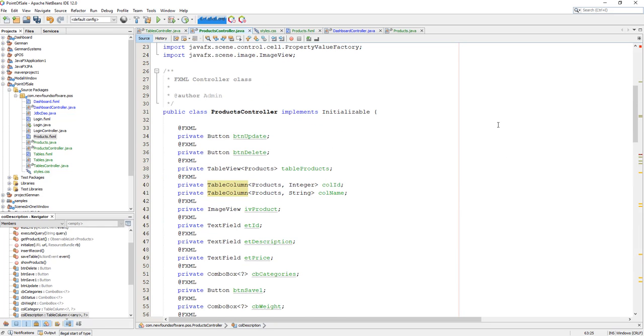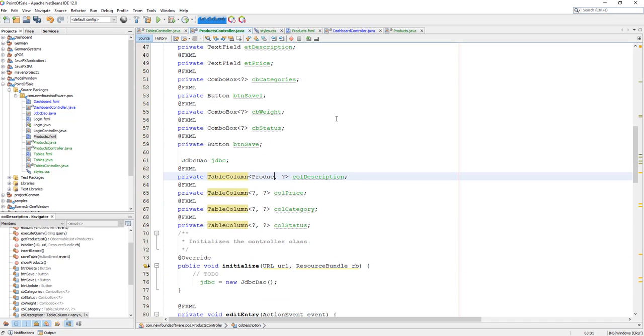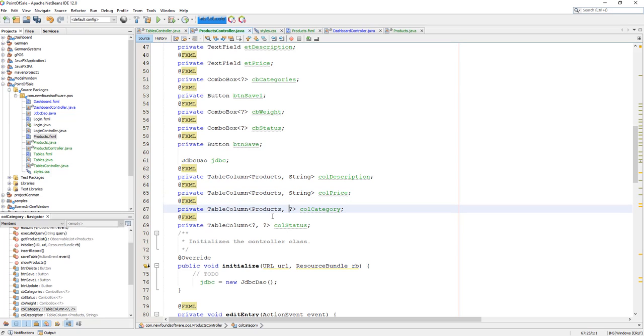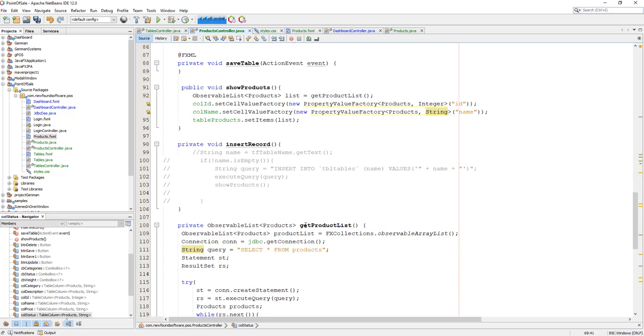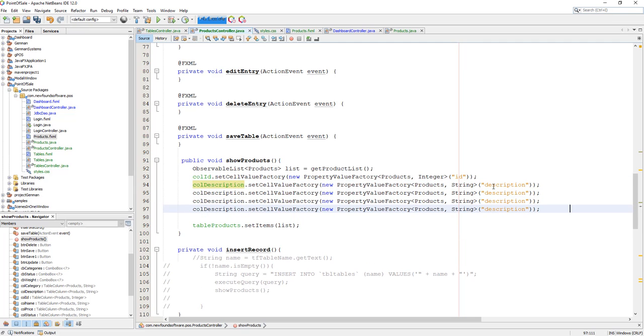So products and string, products and string, products and also string, products and then string. And we're gonna do the same right here. Column description, one, two, three.